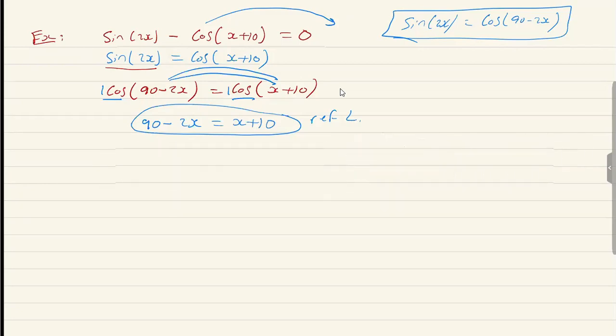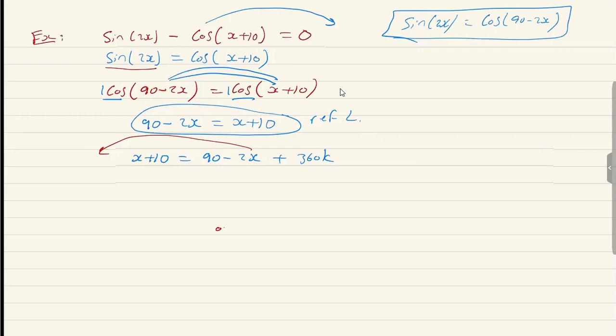For this particular question, I will first write x plus 10, because I can easily take this negative 2x to the left hand side, and I don't have to work on the negative unknown. Otherwise, it's gonna be exactly the same thing. Don't worry, your 360k can be negative. We used to write it as a positive, but it can be negative. I will show you in another example.